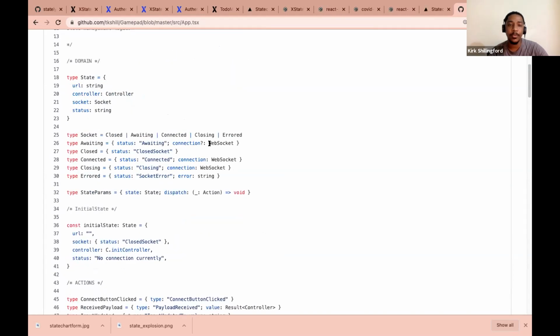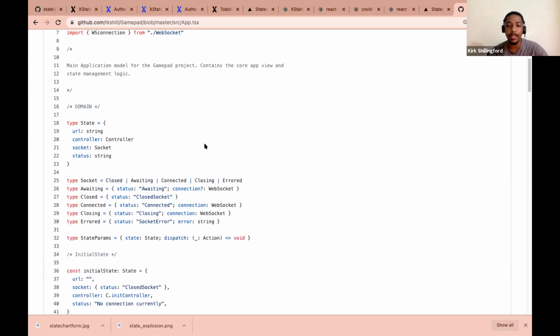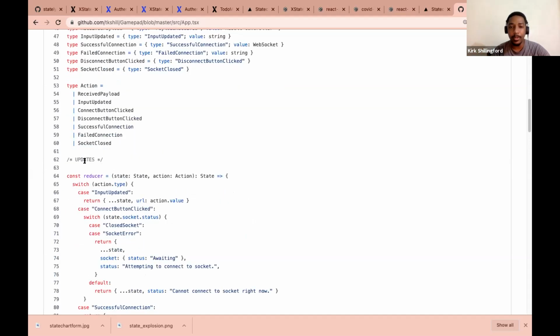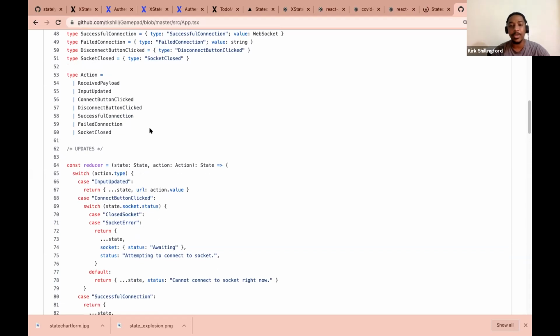So before I write any functions, I just sit and I might pen and paper this, or maybe just have a little IDE open, and I will write down what I think my application's domain is. What is the data that matters, and what do I want to do with it? What are the transforms that need to happen? So by the time I get to my reducer, I already have this language of what my application is, and the functions are just transformations from what I've already said can occur.